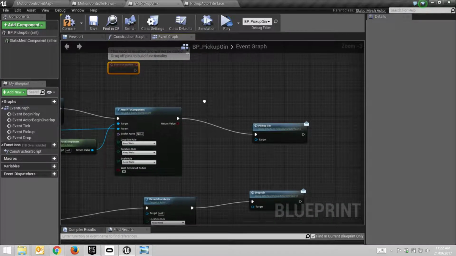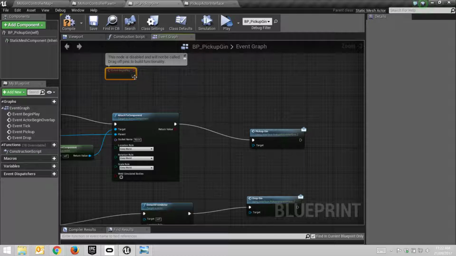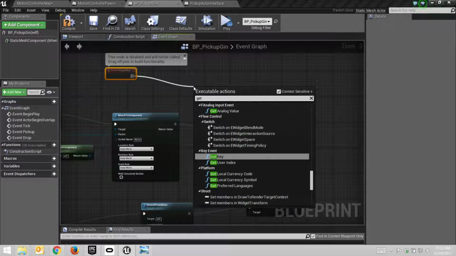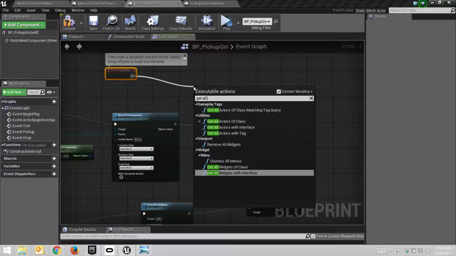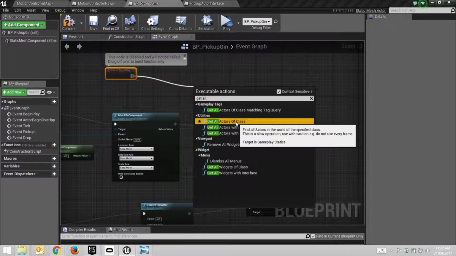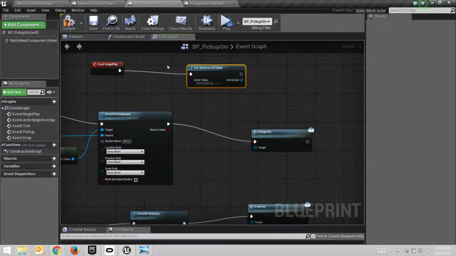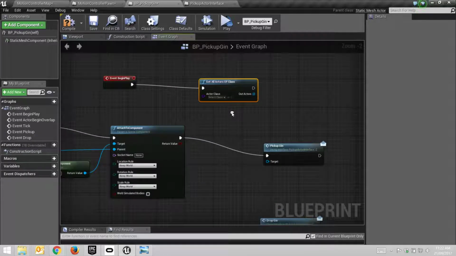So you go into the event begin play and you pull out, I don't know what you call these things, a wire. And we're going to say get all actors of class. Get all actors of class. And this one will just let the pickup gin blueprint find a reference to this other blueprint.